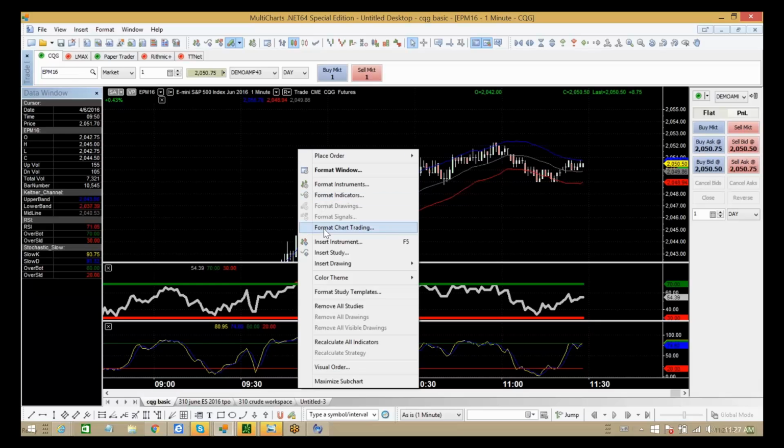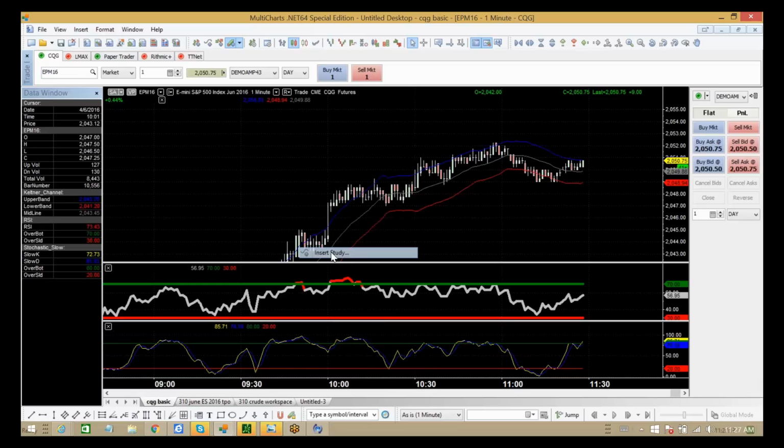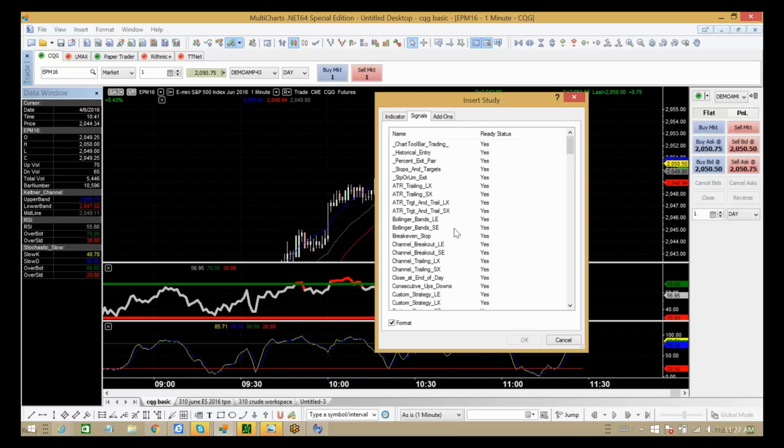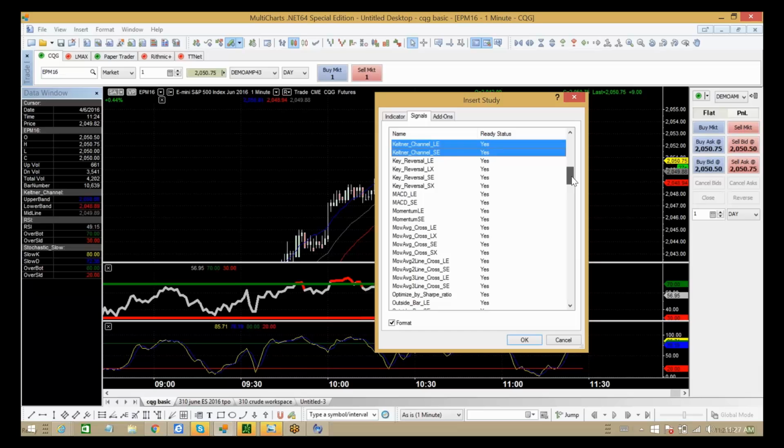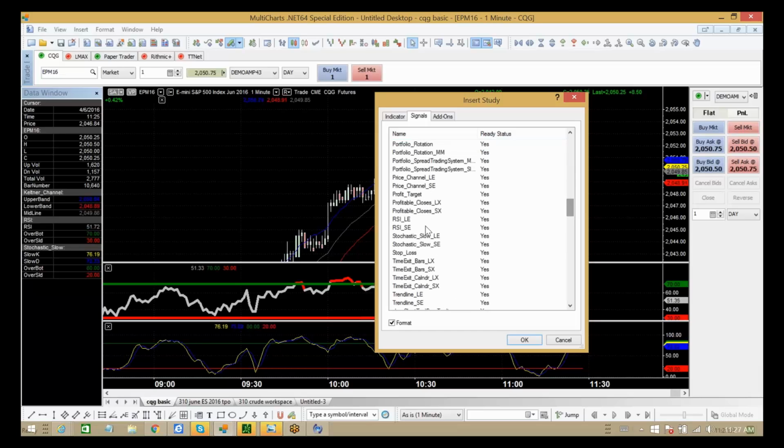Right-clicking on the chart, again, go back to Insert Study. This time we're going to go to Signals, and we're going to find signals that correspond with that. So let's go find our Keltner. There it is, Keltner channel. There's a long entry, short entry. We're going to scroll down and find the RSI long entry, short entry, stochastic, long entry, short entry.